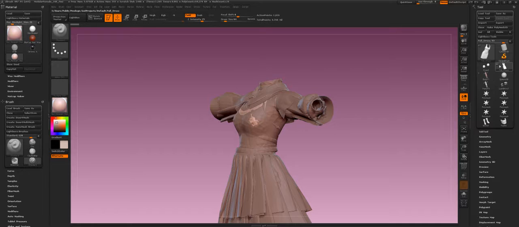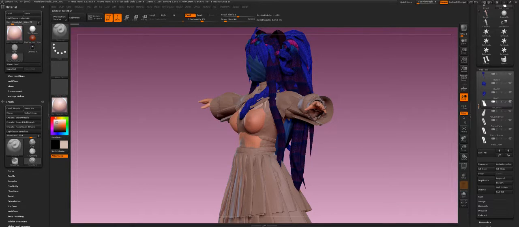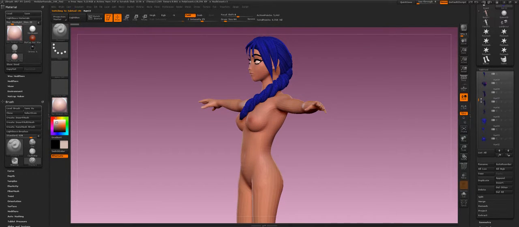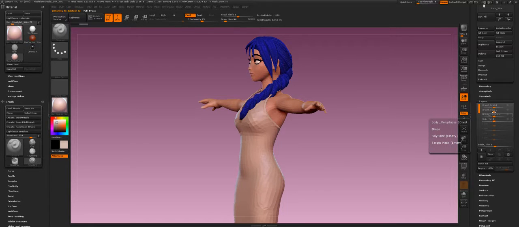So if I go over to my ZBrush and I show all my clothing, it's probably a little too much. Let me see. There we go. So if I go down to my clothing, all of my clothing have, especially the dress, has the parameters for the breast size, for the body thickness and things like that that I can apply. And I can change those parameters in here in ZBrush and see how they're gonna affect.